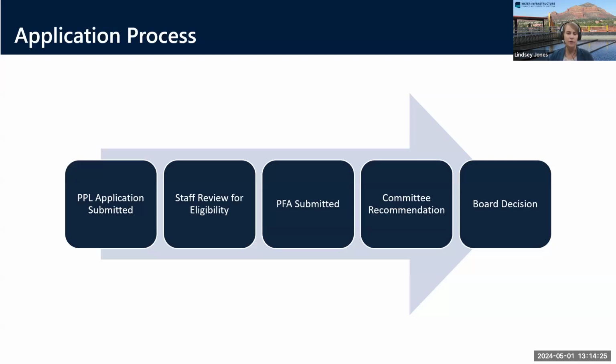So we have a water supply development committee who is responsible for making recommendations on all the projects we receive to our board. So the committee will meet, review the project, make a recommendation whether to fund that project or not, and then that will go on to our board, who meets every month and will hear those projects and make the final decision. So we do have, on the next screen here, we can go over the calendar and the timelines for this.